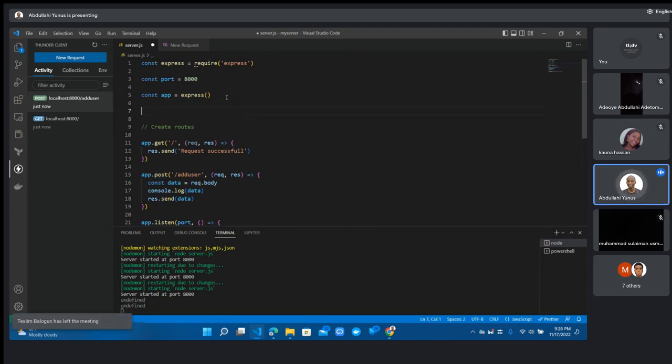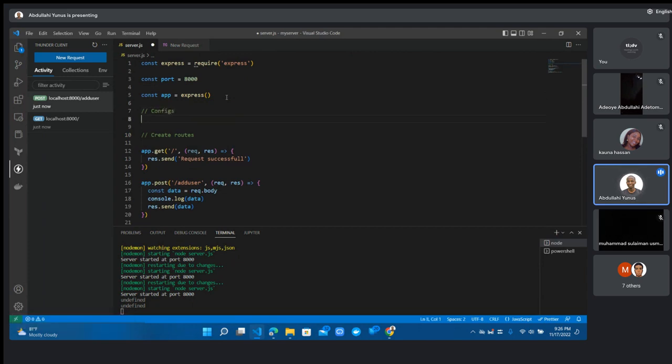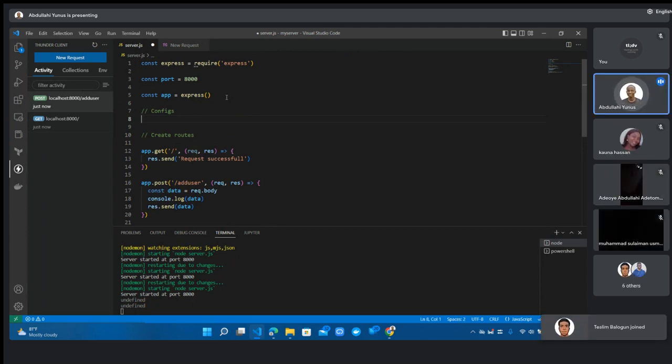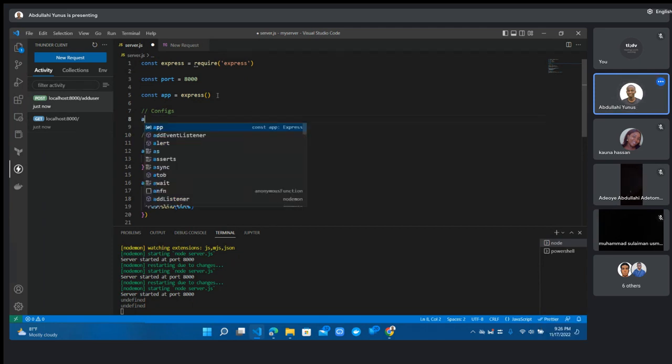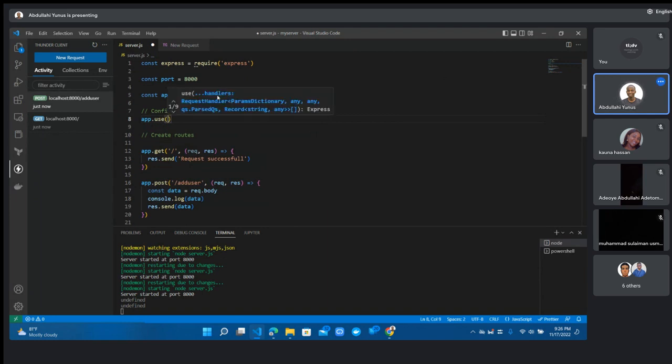So it's easy. Let's see configurations. The way you configure Express to be able to get data from users' requests is by calling the app, then calling this use method.